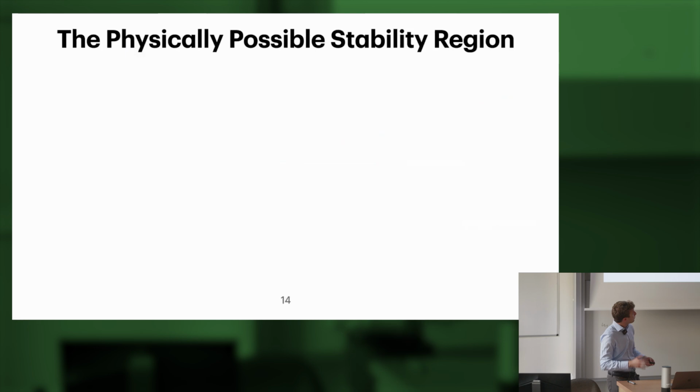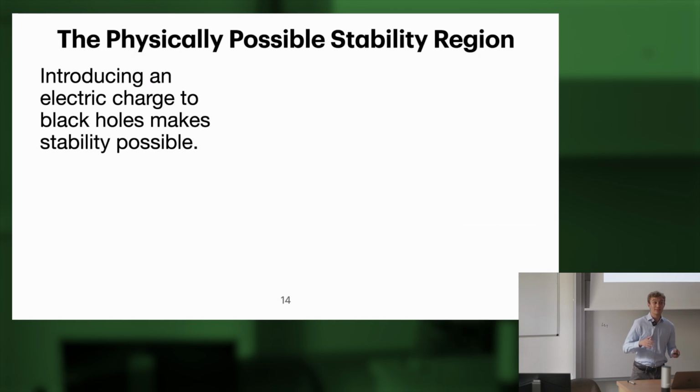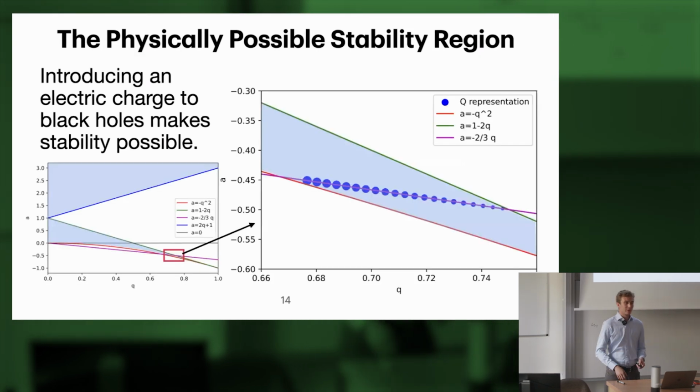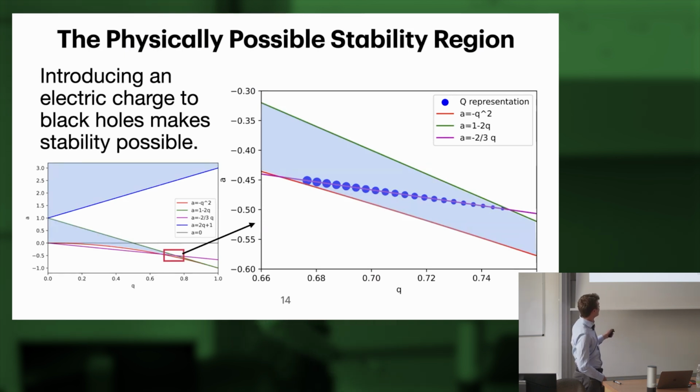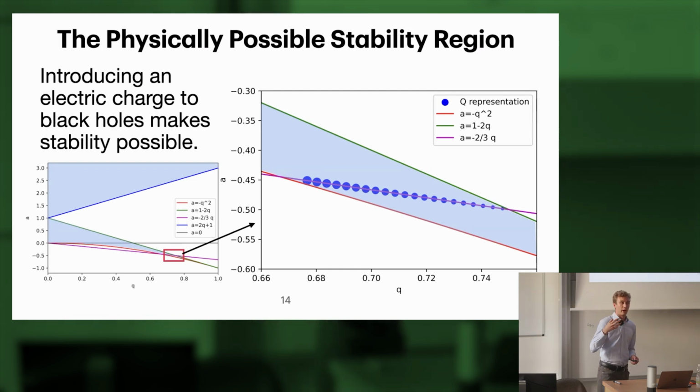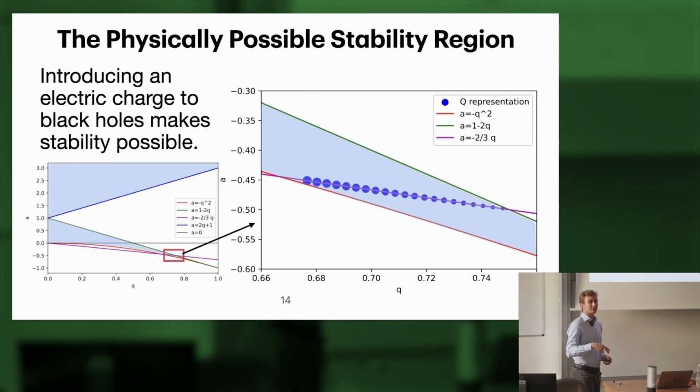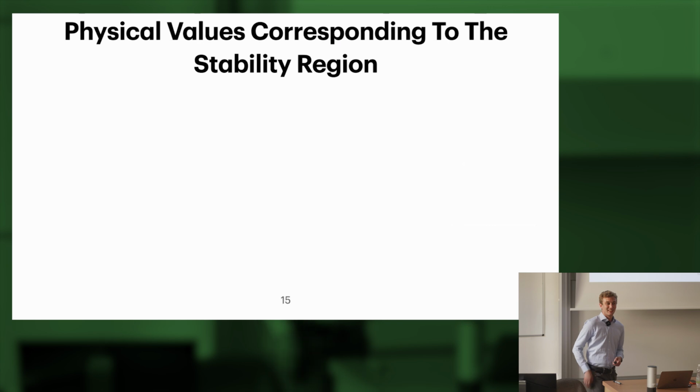And then what is the physically possible stability region? Because I just said we have a system, and now I'm saying it's unstable. Well, introducing an electric charge to the black holes makes the system analytically stable. You can see the small square right in there describing the stability region, and you can see the relation A is equal to -2/3 Q, and this part describes how adding a black hole charge carries us within the stability region. And here, if we make the charge a little smaller or no charge, as you can see, we go way, way, way beyond the stability region. These specific values of A and Q and the stability planes are quite complicated in the sense that it's not really possible to describe it in two minutes of a 40-minute talk. But what physical values correspond to these things can be explained better.